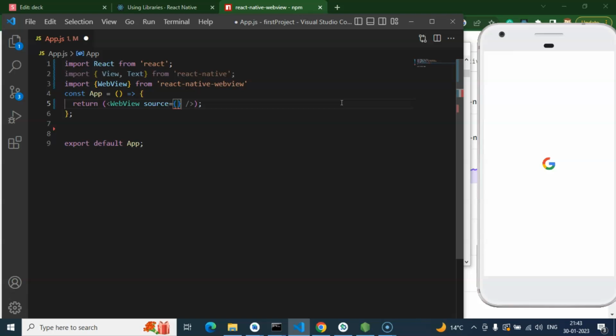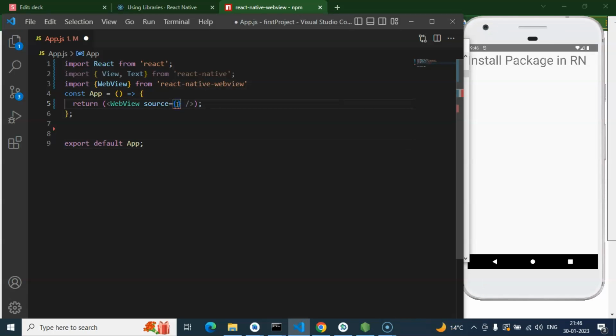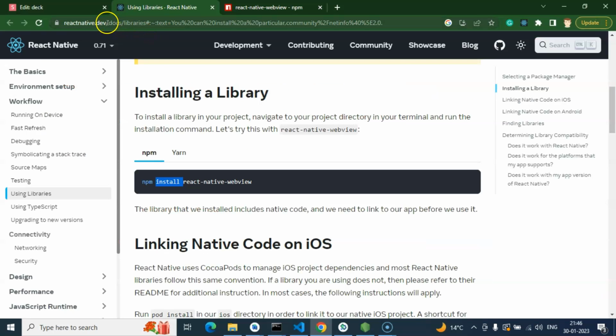And in the source you can take an object and provide their uri, not url. You have to use uri and any URL that you want to open. So let's say I want to open the React Native official website, then you can put it there.